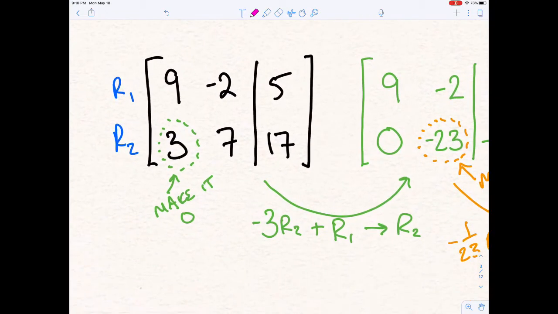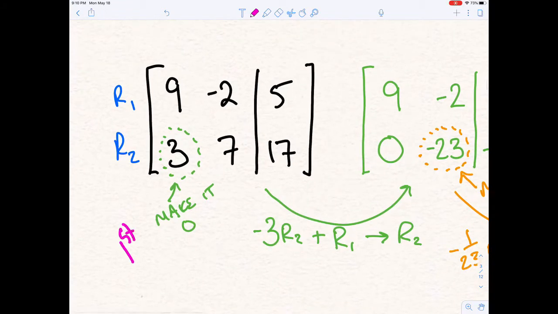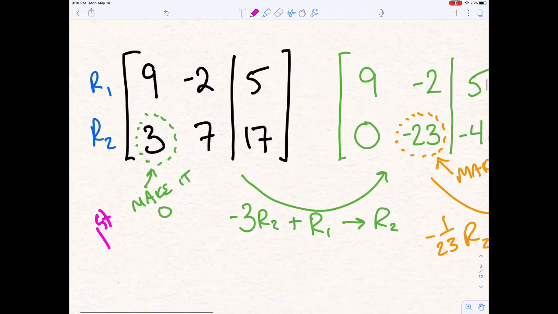With that in mind, let's go ahead and take a look at what we did. So this original problem was written here in black. And my first step is to make the bottom left-hand corner into a 0. And it's easy enough to do that with a 9 above it and a 3 below. I just triple it, actually triple it with a negative 3, so I guess negative triple it, and then add them together because I'm allowed to add. And by the way, if you're allowed to add, you're allowed to subtract. So same concept here. But with that in mind, we went ahead and did negative 3 r sub 2 plus r sub 1. And we put that in the r sub 2. And look here, we get the 0.